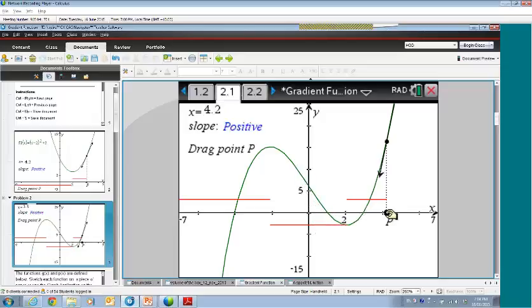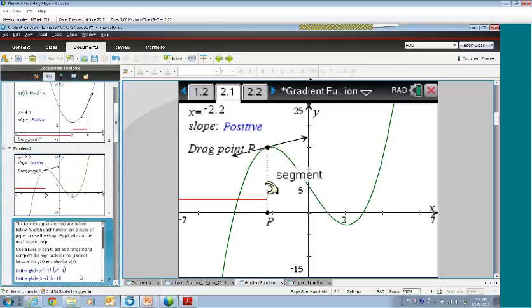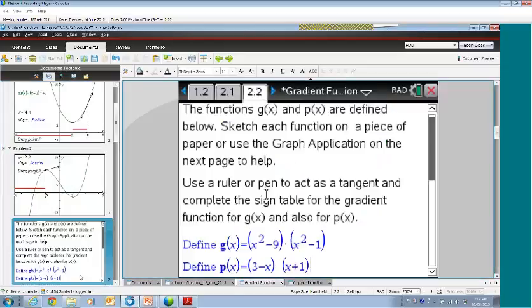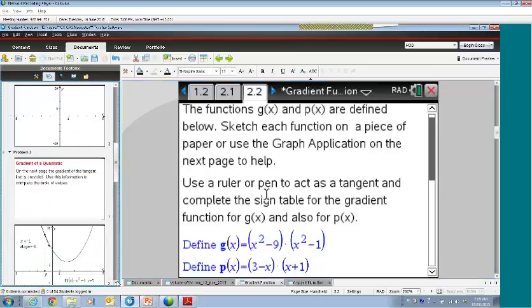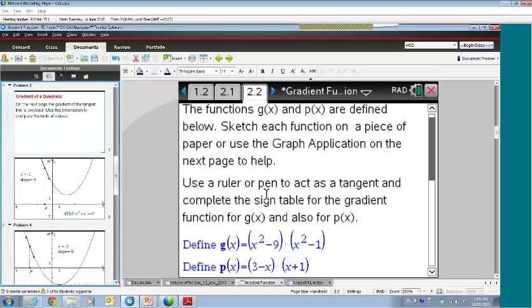So again, students are just doing a signed table, and in the next part of the activity it suggests that they draw these other ones. There's no tools to help them, but they could draw it on a piece of paper. I still use pen and paper techniques, and follow it around with a pencil and do the same sort of thing. Determine whether gradient's positive, negative, or zero.